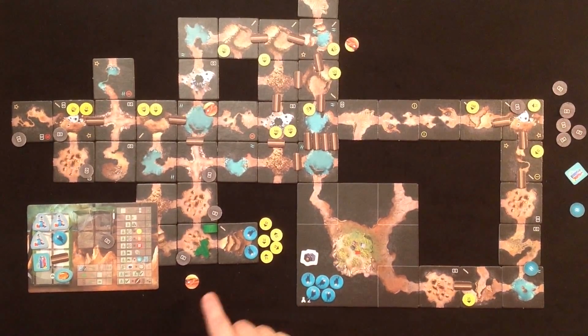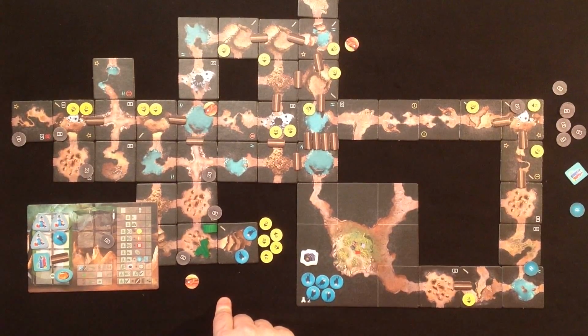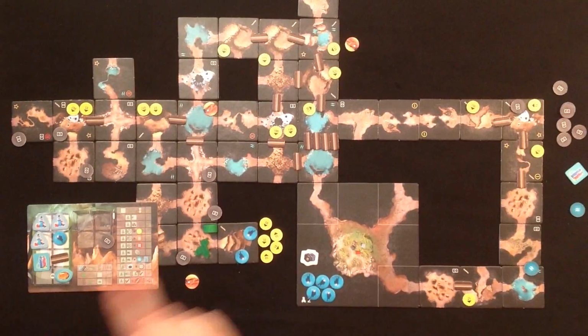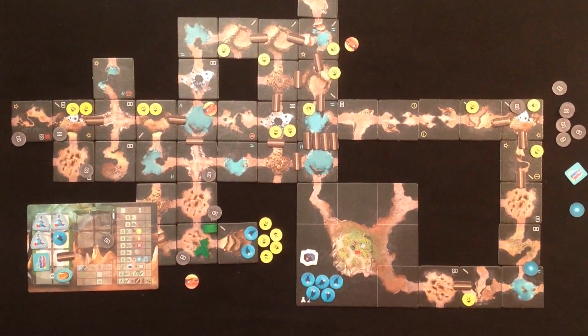For another 2 actions I could go down here, place a rope, go down here, and for my 5th action I could pick up 1 gold. And then I have 3 supplies left. 1, 2, 3, 4, 5. Okay, I wouldn't make it back home, and I cannot use this shortcut because I don't have a rope left. Oh, this is so bad. 1 more supply and I could take both gold pieces with me, but I cannot make it.